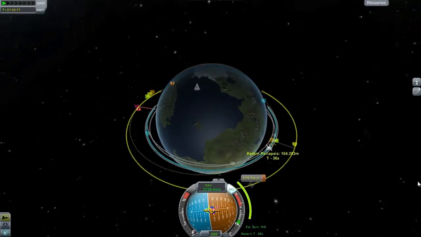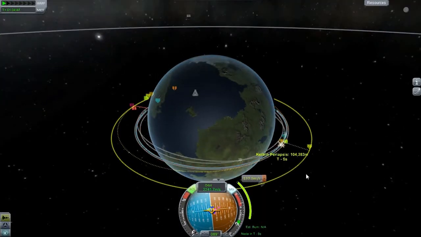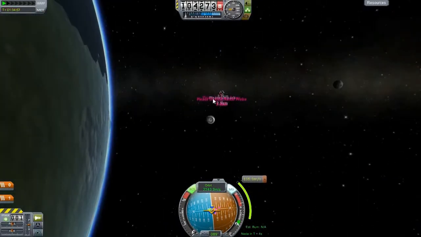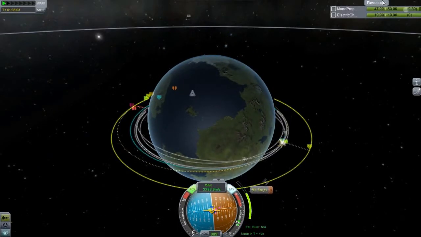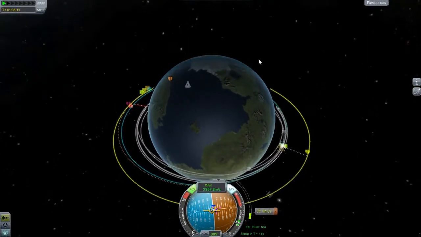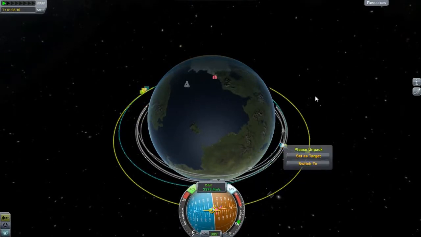Node in T-minus 30 seconds. And the burn should be very, very sudden. Wait, which one is forward? That's forward. I don't want to crash into that. Not much RCS needed at all, because this is so tiny. And yeah, let's get rid of the maneuver. Then we'll be able to see.